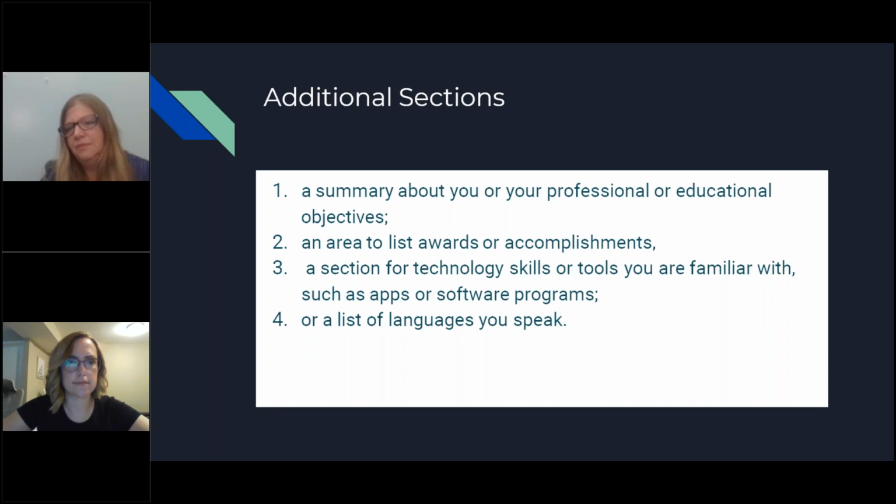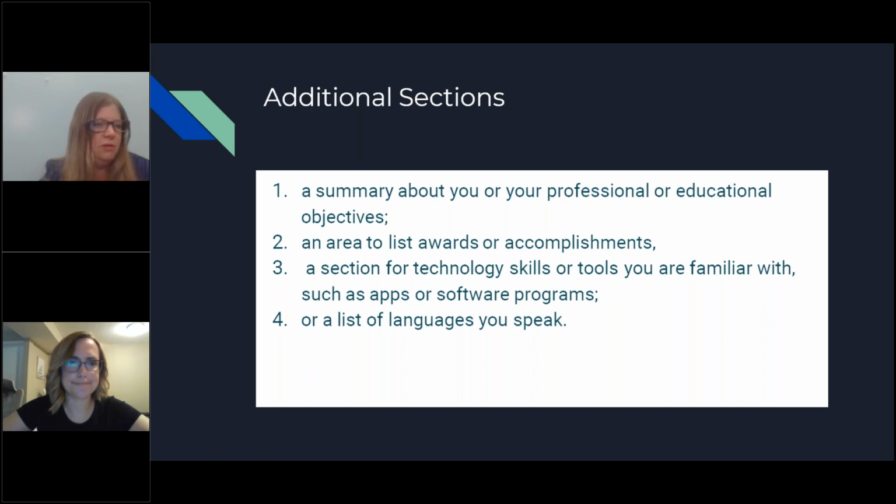Another thing, I really don't talk about this on here, but a goal statement is a good thing to have too sometimes. The goal is usually something like to improve company proficiency by being a new network technician or something like that. You would want to tailor your goal statement toward the exact position that you're applying for, but it's really not necessary because you are going to talk about that in your cover letter.